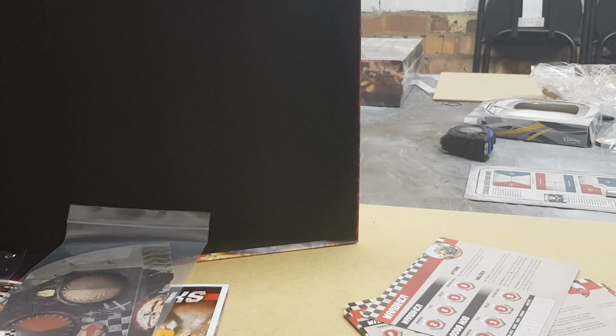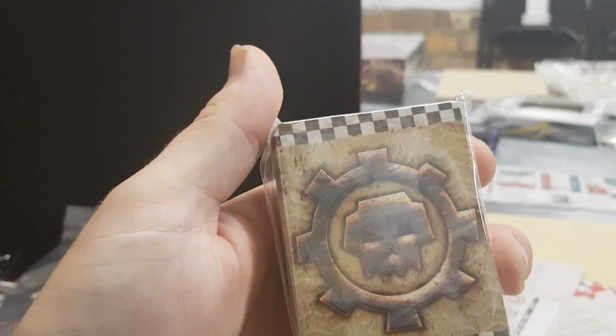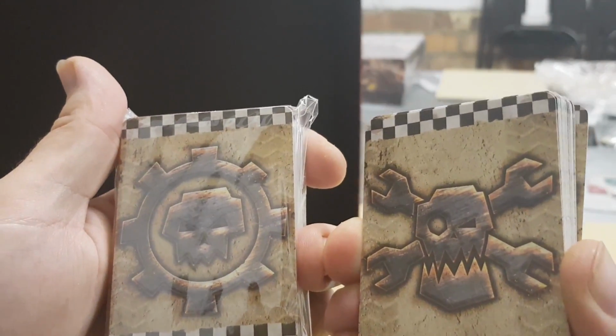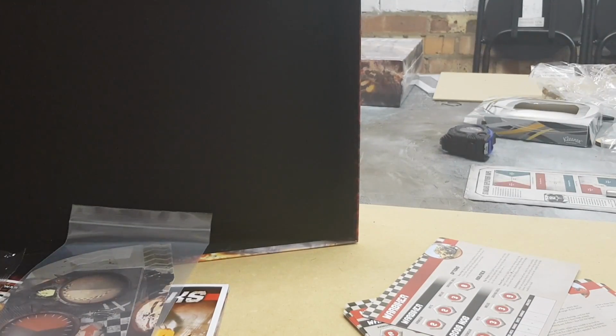And then we move on to the next one. We've got the damage cards. So just here, again with Ork logo on the back, but usefully, obviously on purpose, different to these ones, so you can see which ones are what nice and easily. You don't have to look too closely at them. Let's pop these open.